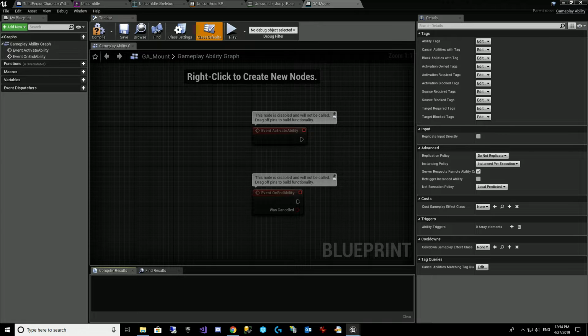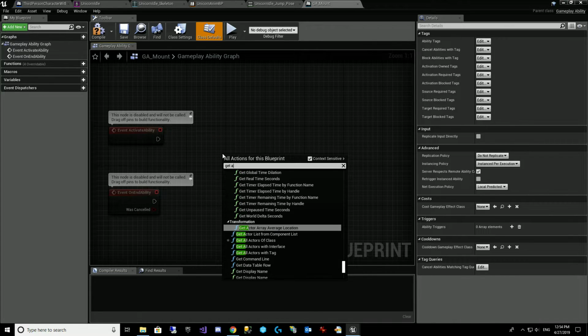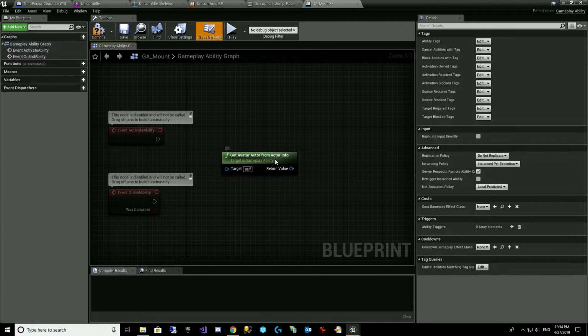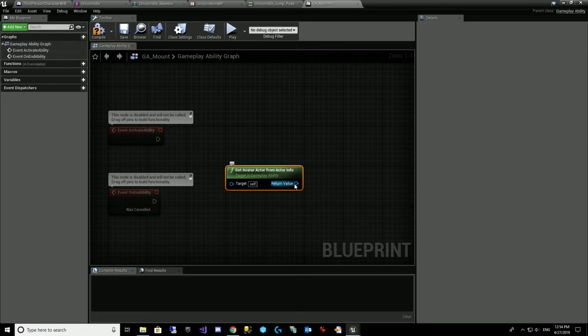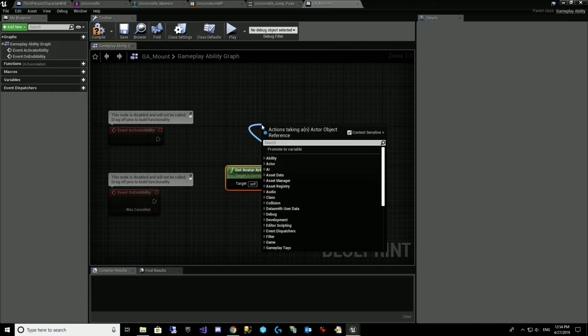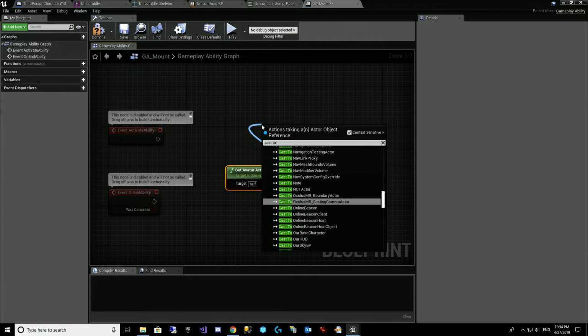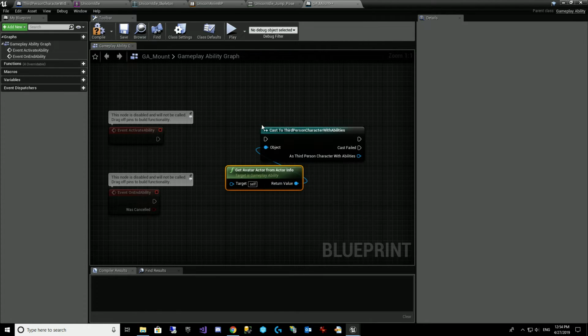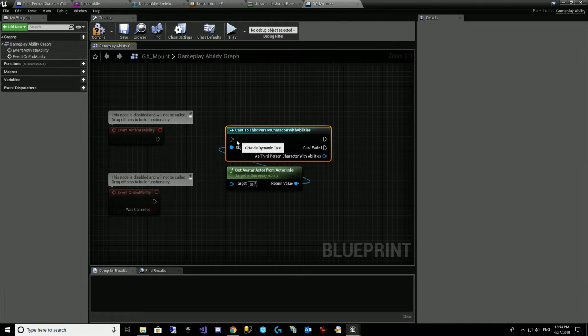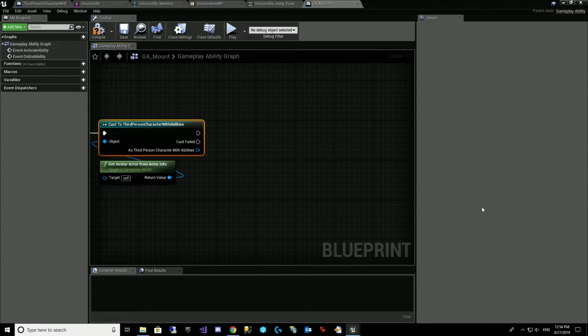And this one's not going to be too complicated. Get avatar actor info. I'm also going to try to start using avatar actor instead of owner actor in the future, just because depending on what you do, you may want the owner to be something other than your character. Cast to third person character.